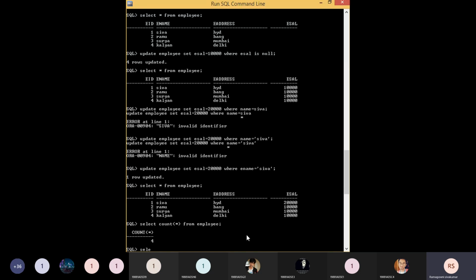Next, select sum of e-sal from employee. You already know we have alias names. Instead of showing the column expression, I can use total salary of employee.